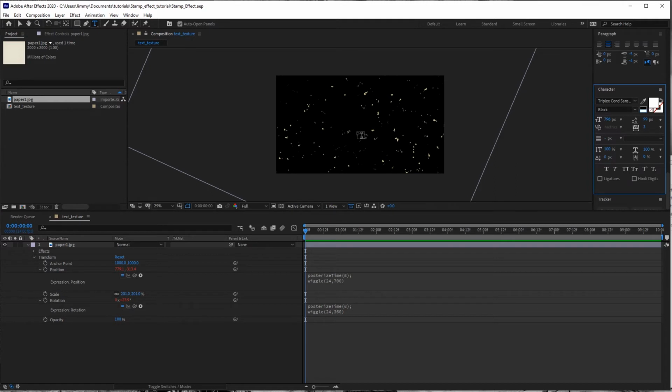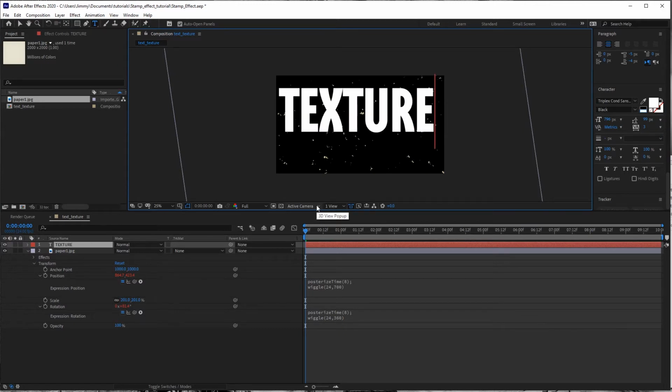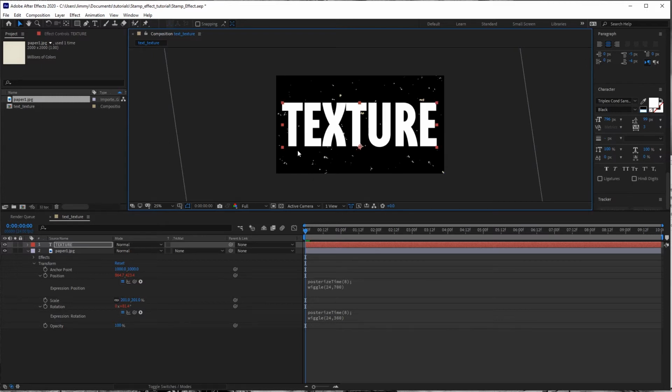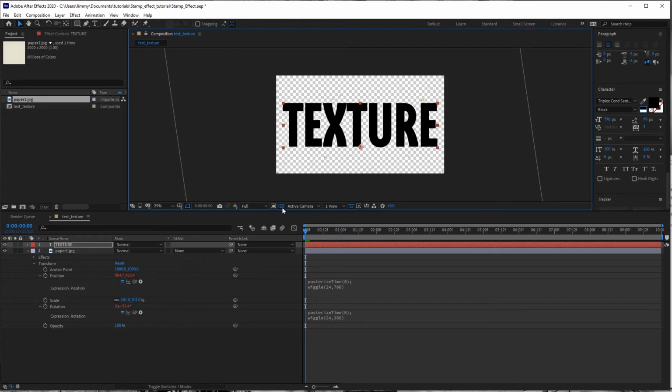So generating another layer here, I'm going to appropriately just write texture. And I wanted it really big. I've already done this, so everything's set up the way I want it to, but you can use any font, it doesn't matter. I would recommend something very bold, not a lot of thin lines. This way you really get the texture inside, but it doesn't matter. And now I'm going to change this to black and go down to this little checkerboard here so I can remove the background and it's just the texture.